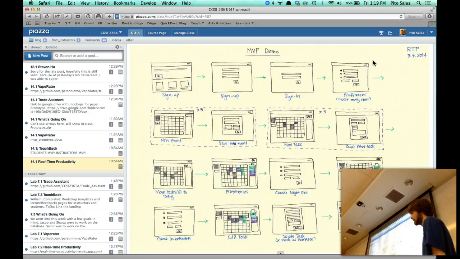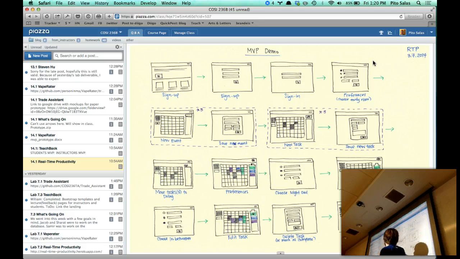Our MVP is really the idea that you can move around tasks, which dynamically moves around, so it's a little hard to represent in a static environment. Basically, first you land on the landing page, where you can sign up or sign in. On your first time signing in, it brings you to this first page, which gets your initial preferences, like when you like to wake up and what kind of person you are, just to get a preliminary view of the person for when we start dynamically scheduling things. Once you do that, you land on the main page, which is this calendar page.